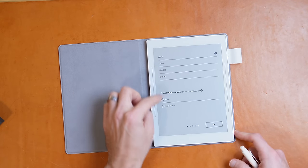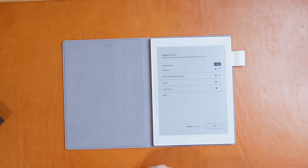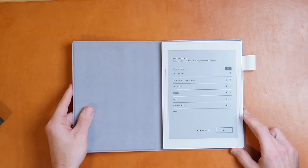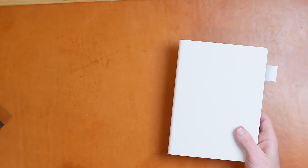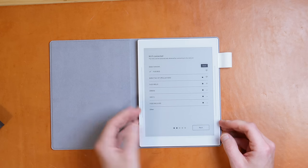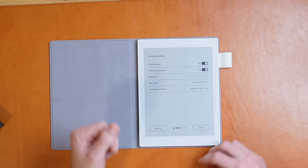All right, English, US, Wi-Fi. This is my Wi-Fi. All right, I'm gonna go put the password in off screen. All right, we're connected. The size from a carry perspective is really nice. From a can I get all of my ideas into this size screen perspective, that will be an interesting question. Does it feel too small for your liking? I don't know yet, I gotta write on it.